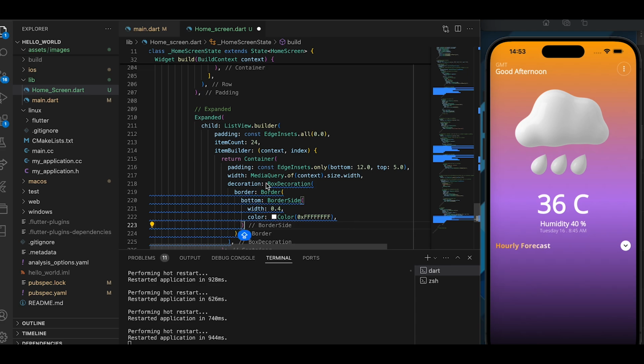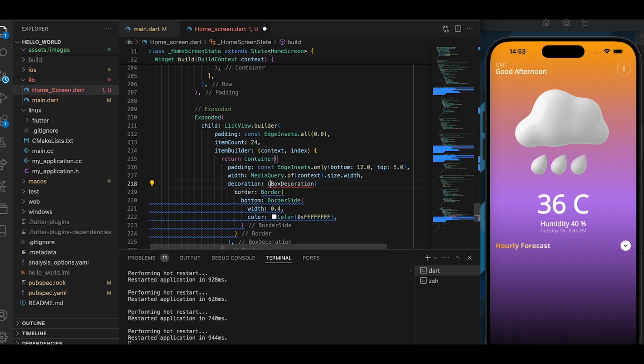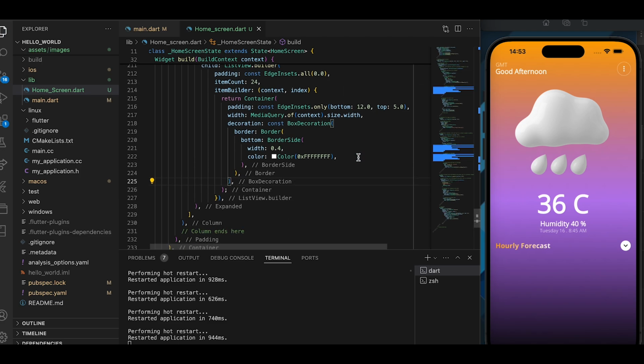Let me do something. Let's get rid of this. Yep, so that is done. All right, so border, BoxDecoration.